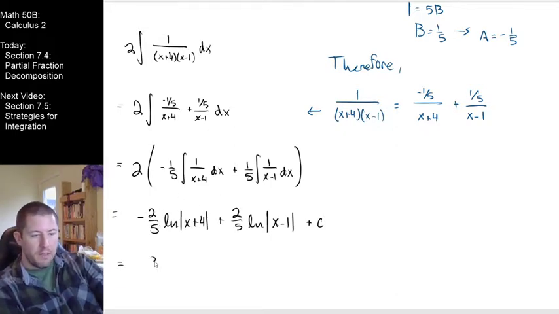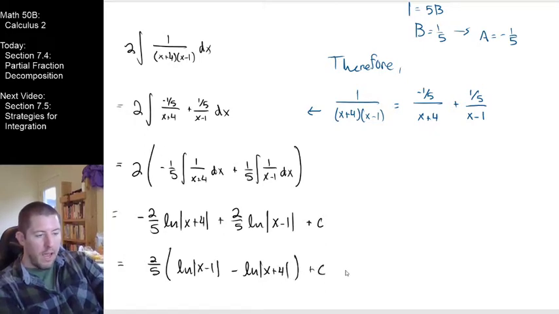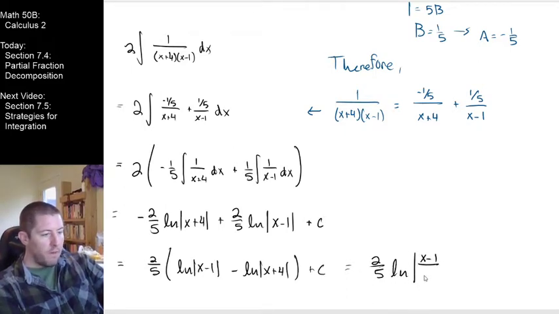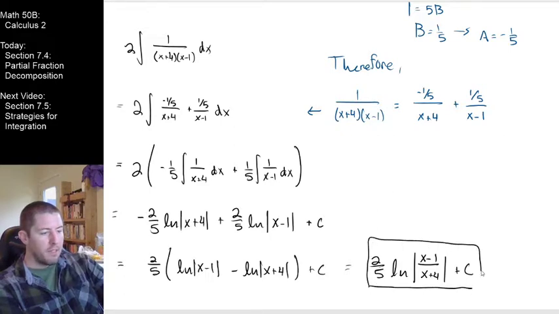I'm also going to factor out the 2/5. So I'm going to write this as 2/5 times this term first, natural log of x minus 1, minus this term here, natural log of x plus 4. And this I can now write as 2/5. These two terms I can now combine because they are just single natural logs right here by subtraction. Subtraction outside the natural log says division inside the natural log. So this will look to me like natural log of x minus 1 over x plus 4 plus c. And I think that this is our kind of most compact final answer right here using our properties of logs.